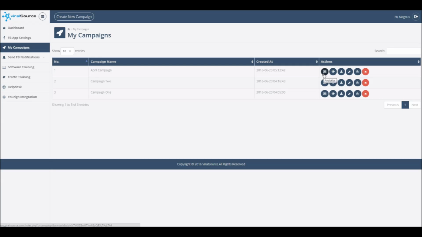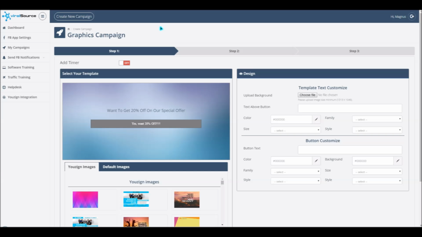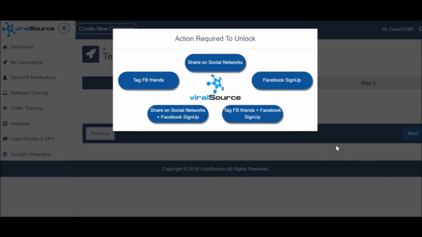With ViralSource, you can create traffic to your website through content lockers, requiring viewers to share or tag friends in their social media networks. For instance, you offer a freebie or coupon code, but before the viewers can download or use it, they have to share it first to unlock it, and that creates the traffic. Also, the app makes sure that your viewer did tag or share your page before unlocking the freebie.